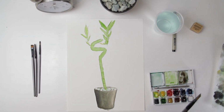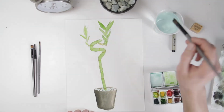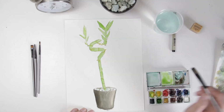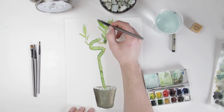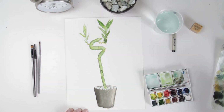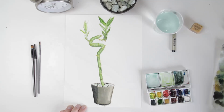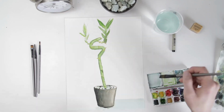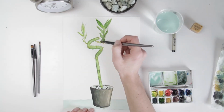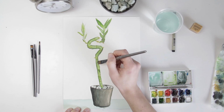And I'm not going for realism here. I'm not good enough to go for realism. But I am trying to kind of establish just at least a semblance of some shape. Whether I'm doing a good job or not, we will find out a little bit later.